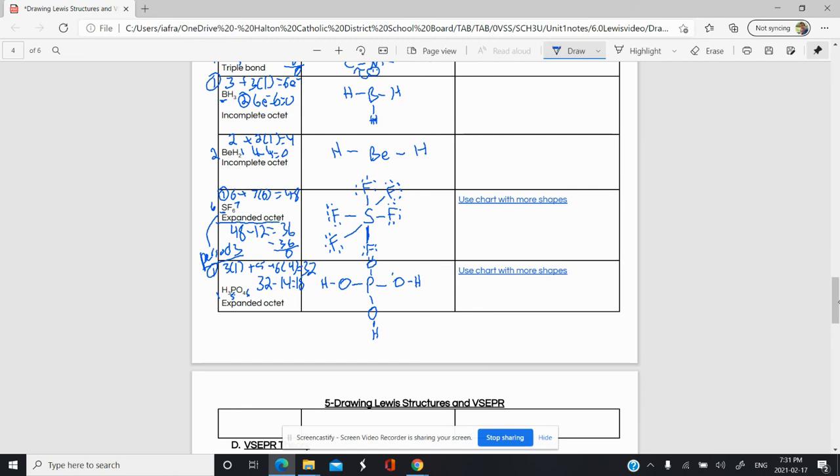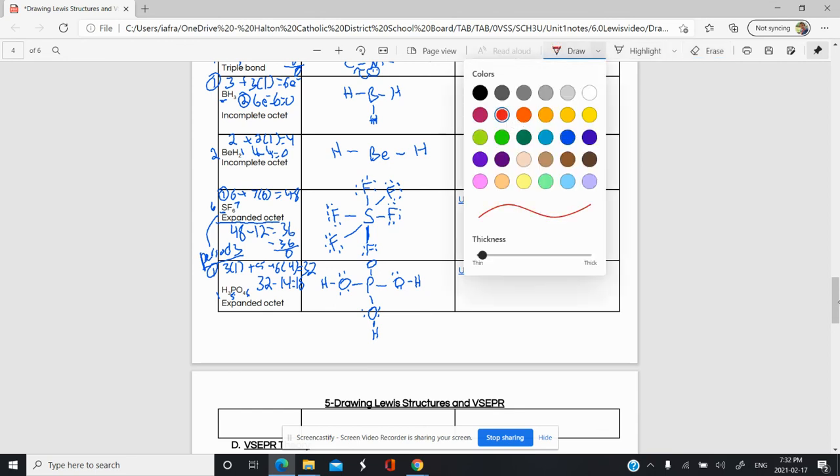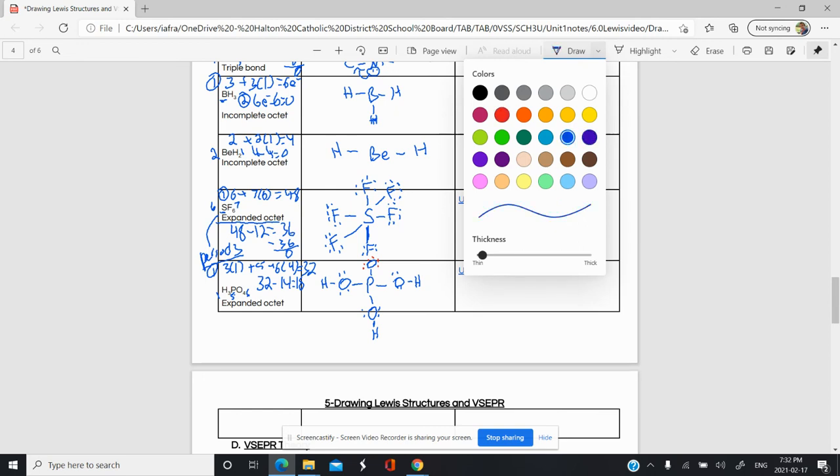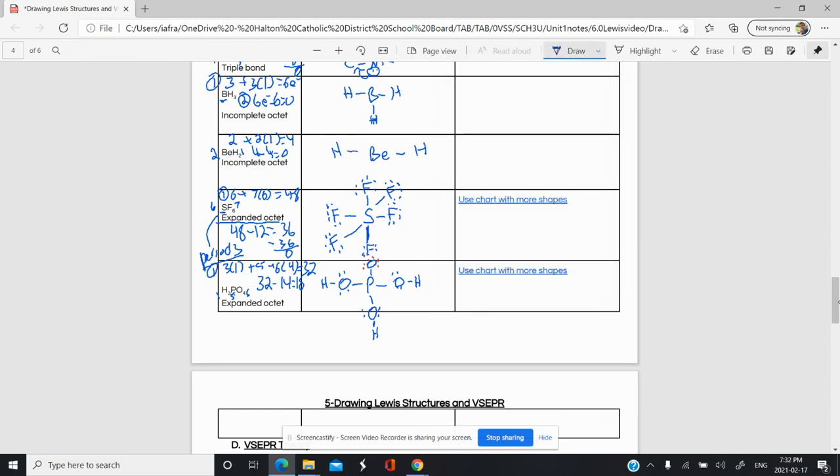We can say we need 1, 2, 3, 4 on this oxygen. That one's happy. 1, 2, 3, 4 on that oxygen. That one's happy. 1, 2, 3, 4 on that oxygen. That one's happy. And then I made these images a bit too close to each other, so let me just erase this here. I'm going to make them a different color so you can see that they belong here. So 1, 2, 3, 4, 5, 6. I'm just going to draw back the old electrons in a previous example so you don't think they just disappeared. So we placed a total of 18 electrons, which means that we are done here.